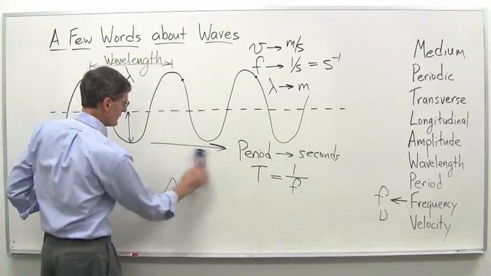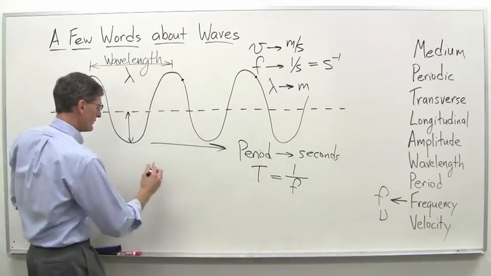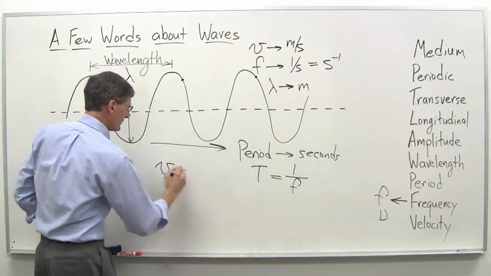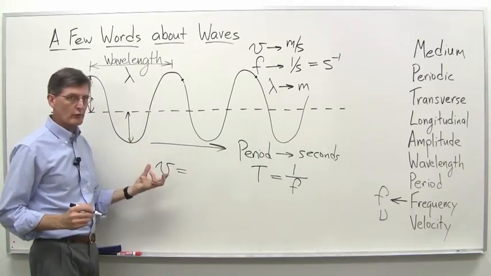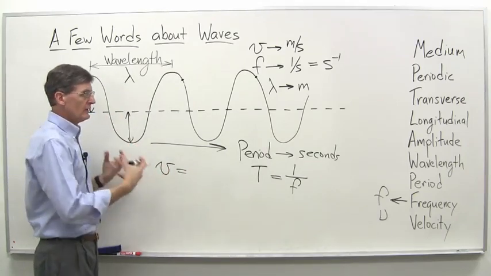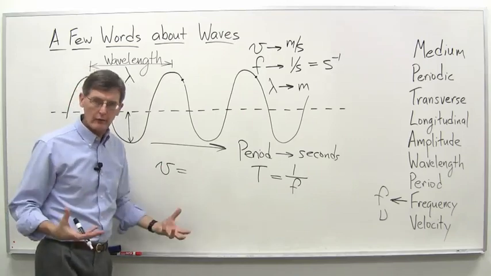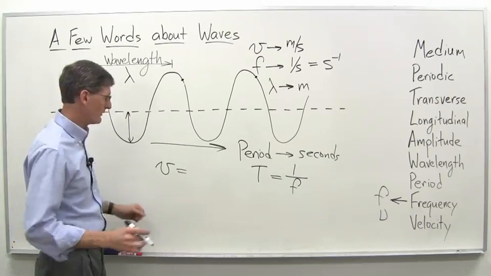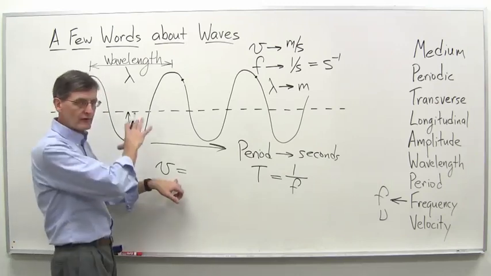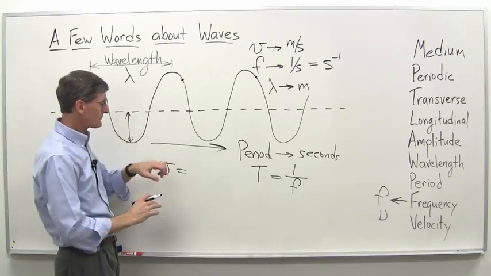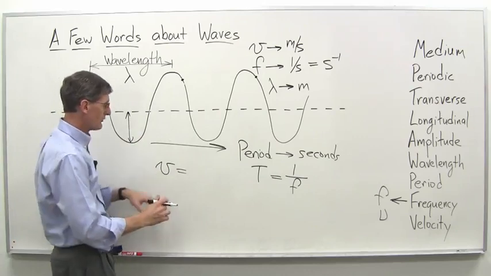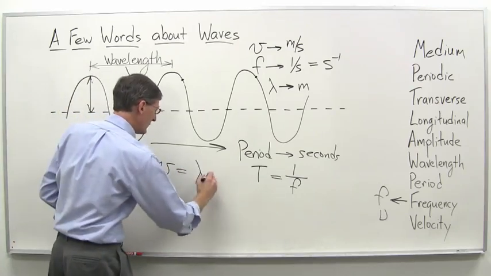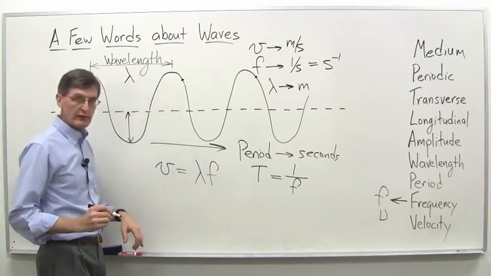We'll write it down here. The velocity, for our periodic wave here, and technically there's such a thing called a harmonic wave, for those of you who might have had a little physics before. If you haven't, don't worry. We're not going to have to use that concept. We just want to get the basic concepts of waves here. Velocity is going to be lambda, the wavelength, times the frequency.